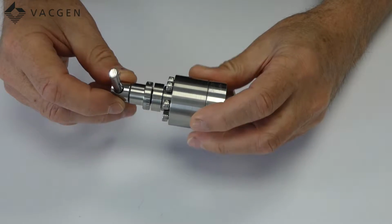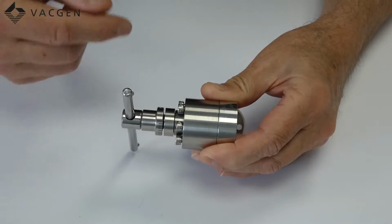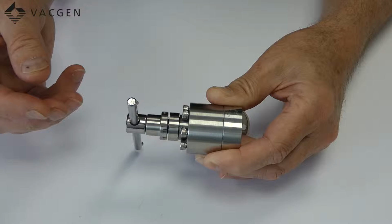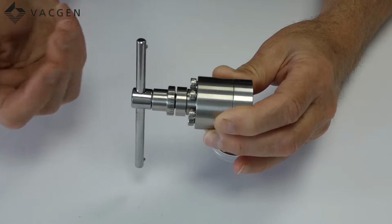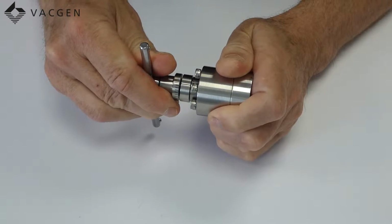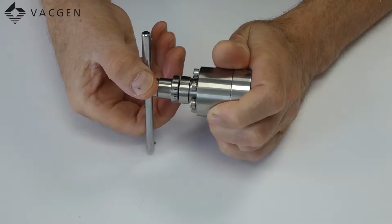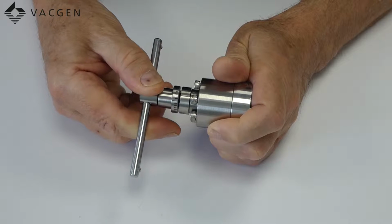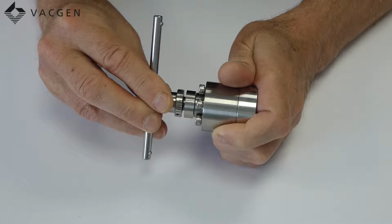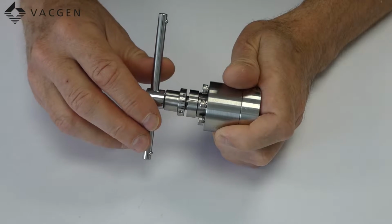If you're new to these valves, I'll just explain a little bit about how they work. Some people may think there's not very much movement on these, which there isn't. So if you think you're suffering from the amount of travel that the valve is doing, then it's maybe okay. You can see here where we've got the two lines in line, which shows the valve is actually closed. To open the valve, you just simply turn the handle, and you're probably only going to get between half and three quarters of a turn before the valve is fully open to atmosphere. So just be aware of that.